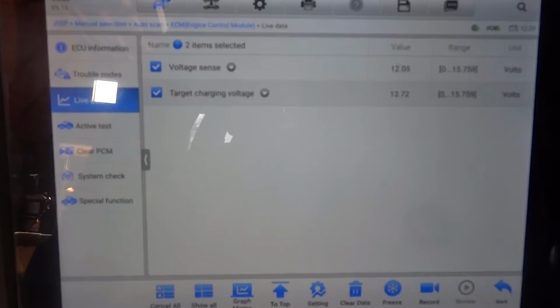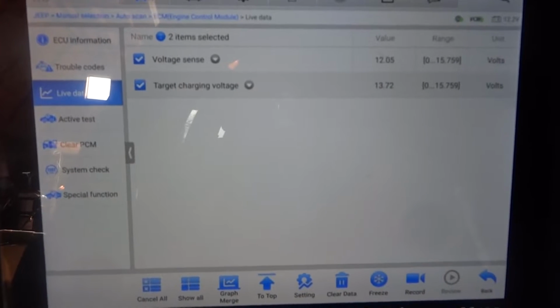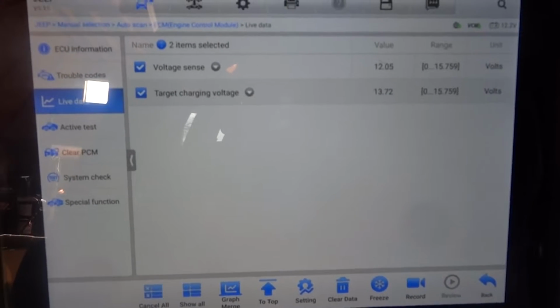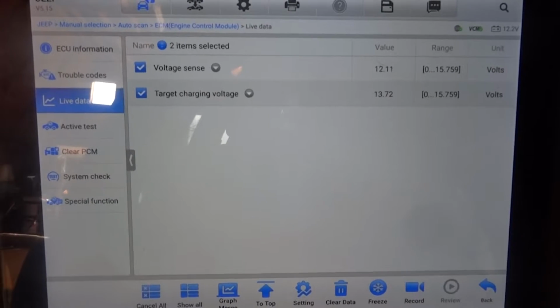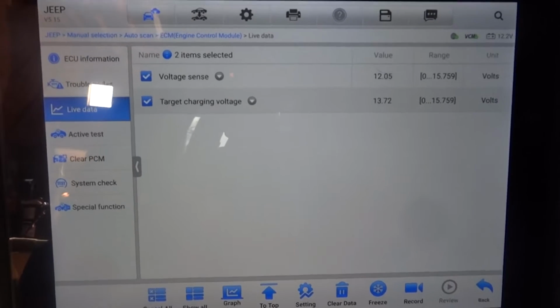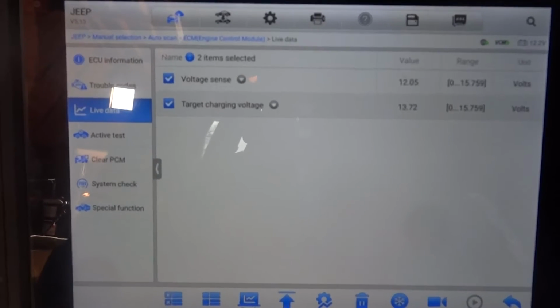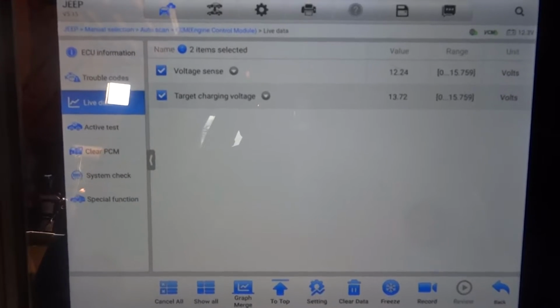We have already confirmed that on the gauge on the dash. We also confirmed that with the multimeter at the battery under the hood. We have the same voltage over here. Okay, so our charging system is now working. Now what do you do? Now I'm gonna turn off the engine. I'm gonna tell you what we're gonna do to fix this problem.